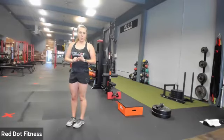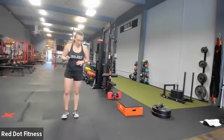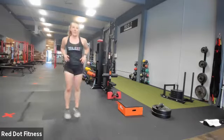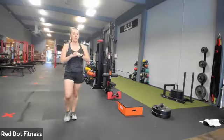And then the third one, you're gonna go into in and out jump squats. And on this, try your best to keep your tempo up. And we'll do that 3 times.